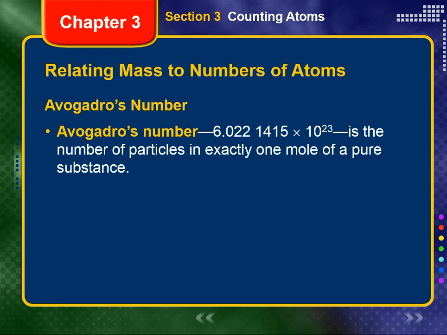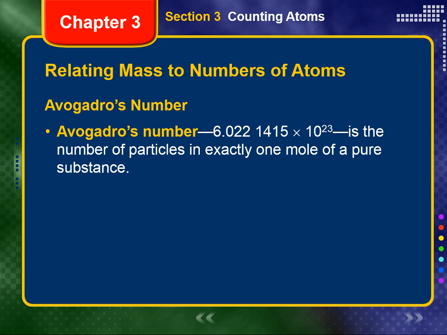Avogadro's number. The number of particles in a mole has been experimentally determined in a number of ways. The best modern value is 6.0221367 times 10 to the 23rd. This means that exactly 12 grams of carbon-12 contains 6.0221367 times 10 to the 23rd carbon-12 atoms. The number of particles in a mole is known as Avogadro's number, named for the 19th century Italian scientist Amedeo Avogadro, whose ideas were crucial in explaining the relationship between mass and numbers of atoms.